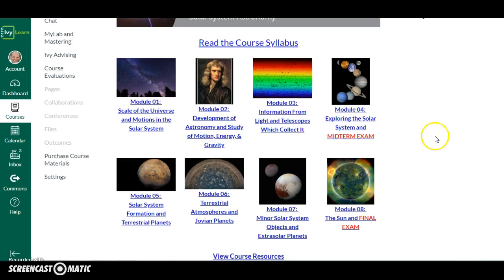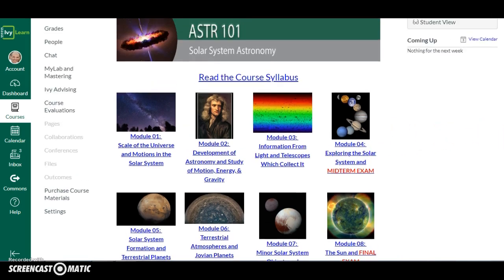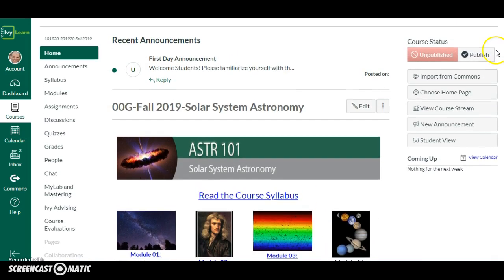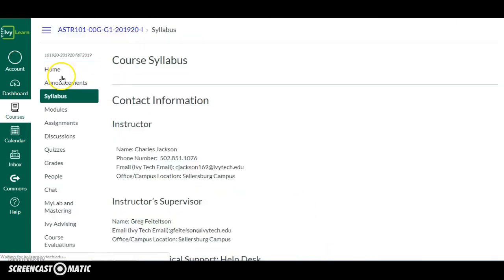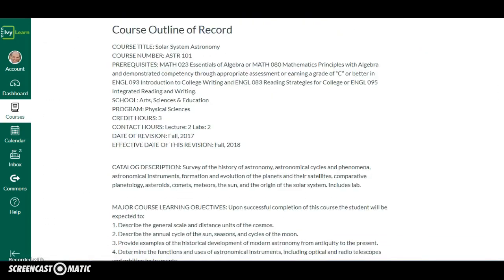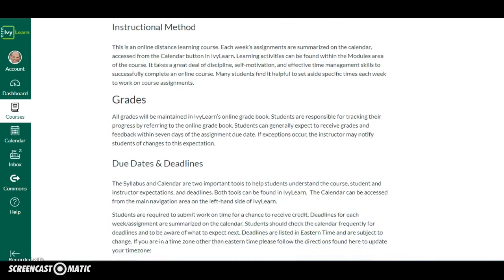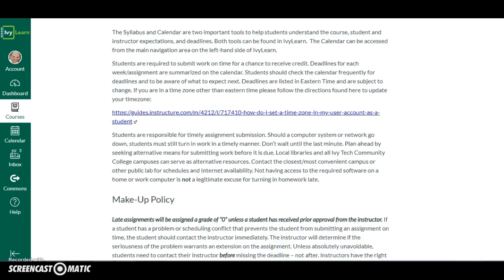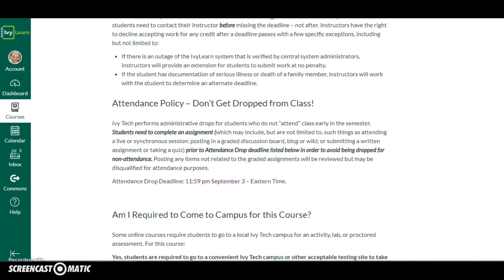Now that will take some time because you'll need to travel to that space. You'll need to be well planned because they do get very busy, and they'll have computers set up and wonderful assistants there and technicians that will help guide you through that process. So that's the most traditional way. Now another more flexible way that's emerging is called ProctorU. You may or may not have used this in the past, but there's information in the syllabus about ProctorU. More students are using ProctorU each term, and it's becoming quite popular to the point where about 30 to 40% of my classes are using ProctorU.